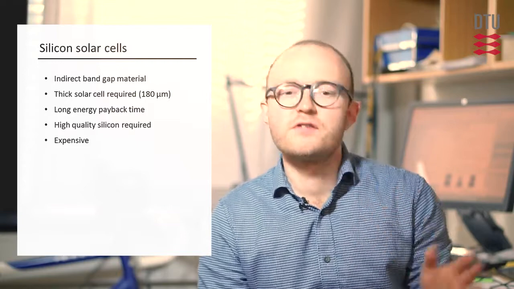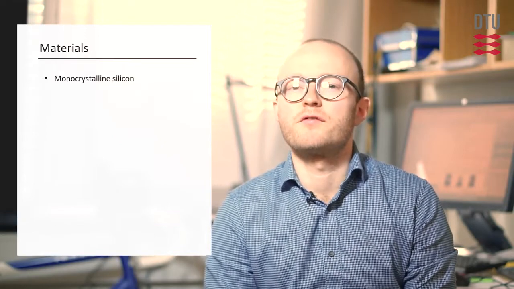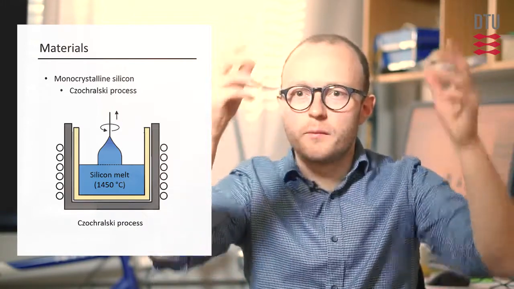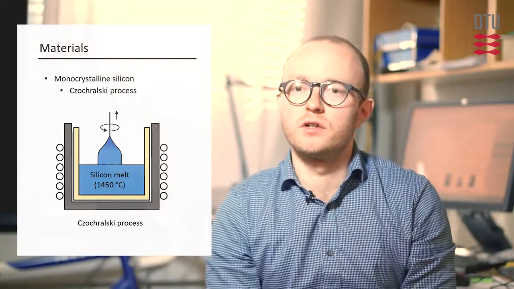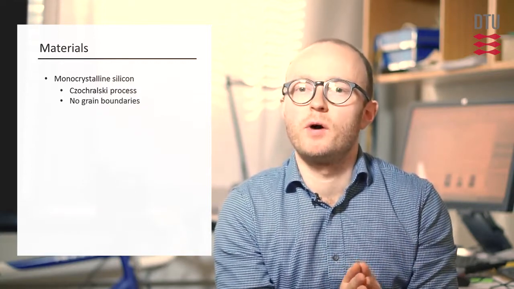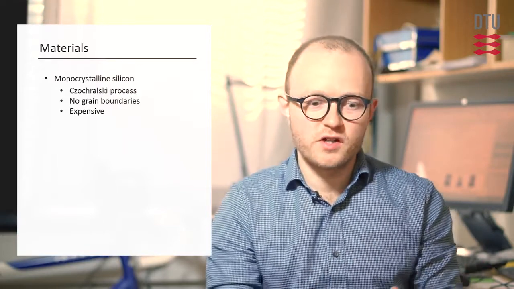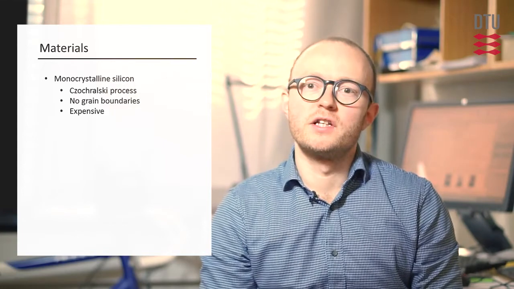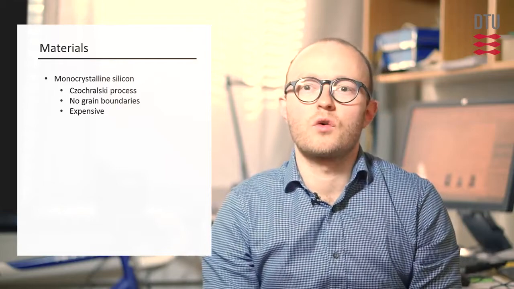So the highest efficiency silicon cells are made from monocrystalline, single crystalline silicon, typically made from the Czochralski method, where a cylindrical ingot is grown from a monocrystalline seed. That means we only have one crystal, so all the crystal planes are aligned within this material. We don't have any grain boundaries, and that means we minimize the recombination in the bulk. But this is an expensive way of producing silicon wafers, because we need to grow this ingot in a very clean environment, and we need to have a silicon melt, a molten silicon, where we draw this ingot from, and that's typically quite expensive.